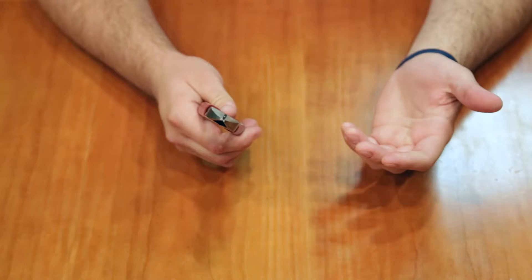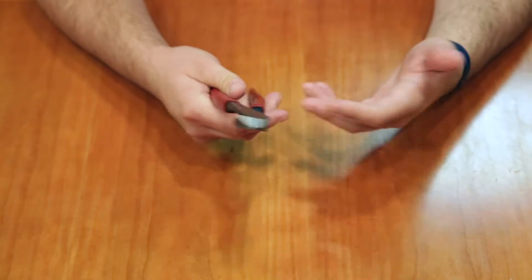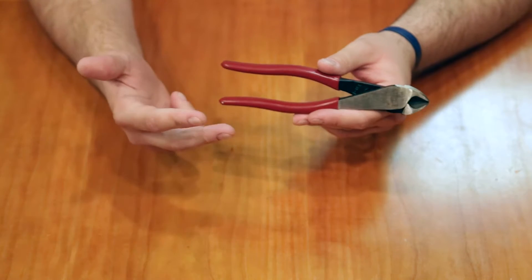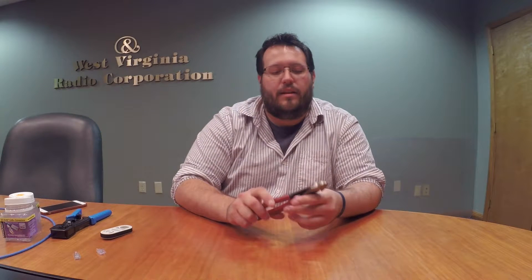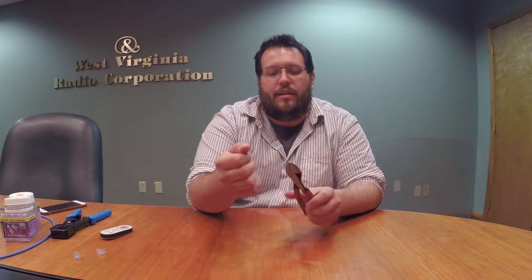You'll also need some sort of wire cutter — this is multi-purpose. You'll need to cut the Cat6 cable off the reel and I also use these to trim the pairs to length when putting on the connector. This might not be the best tool for the job; there are cable scissors that are actually a little bit better. Wire cutters will slightly deform the copper when you cut it, making it harder to get into the connector. The scissors are specially designed to keep the copper as circular as possible, so you might want to look for those — not a big cost difference.